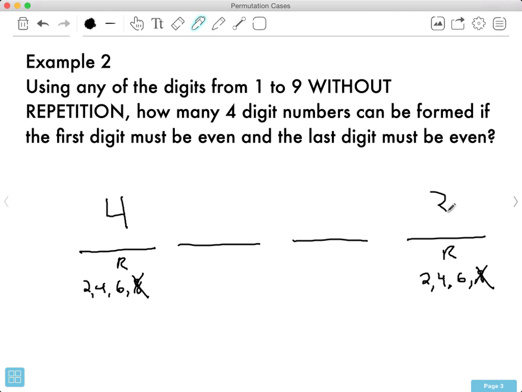So I have 3 choices back here. And then from 9, for my middle 2, I can pick anything I want. So from 9 digits, 1's gone there, that's 8, 1's gone there, that's 7, so I have 7 left, and then 6 left. And again, you just multiply those all together to get your total count of 504 different 4-digit numbers.